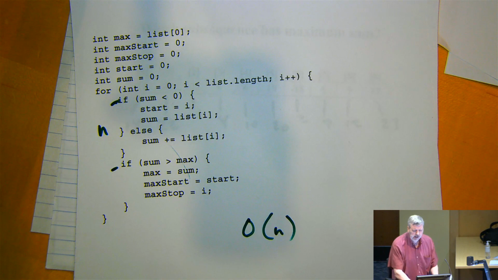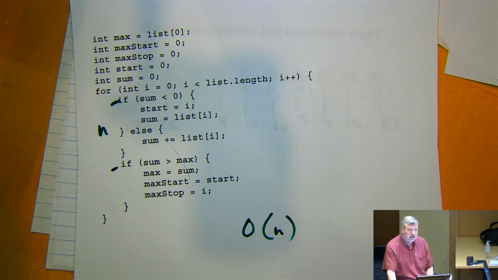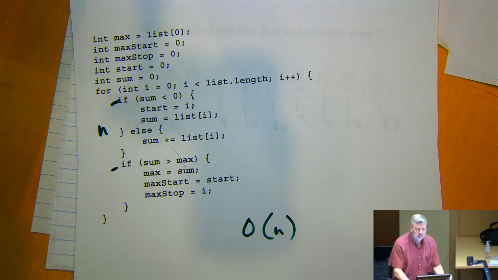The final one is so fast that I almost can't time it. I'm going to give it 50 million numbers for algorithm 3. So my prediction is that doubling will take twice as long, tripling will take 3 times as long, because it's linear. So I'm predicting that the ratios are going to be 2 and 3. And we get pretty close to 2 and 3.